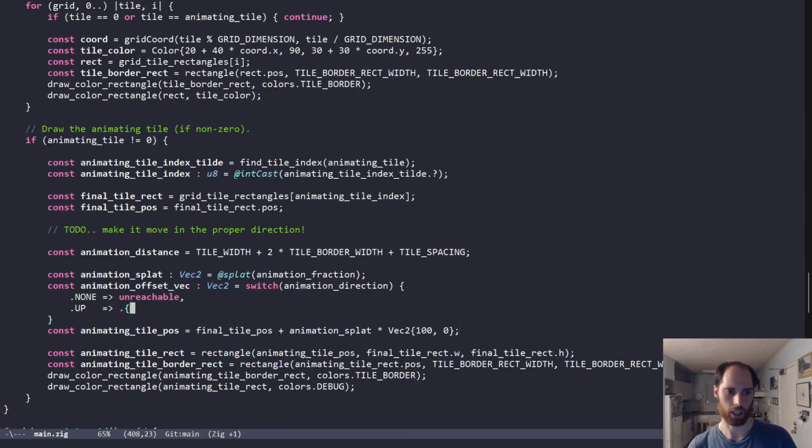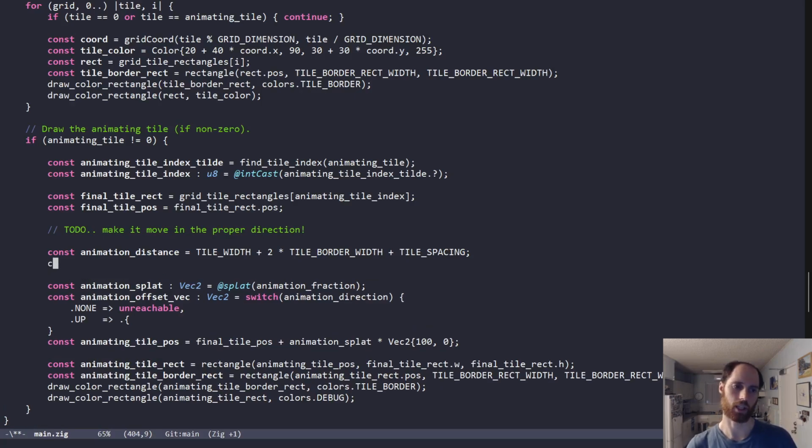Okay, and then once we've got the animation distance, let's say if we're going up, we've got that, and then I just want a quick abbreviation, call it AD is equal to animation distance. So if it's up, let's say we then want it to move like 0, AD.